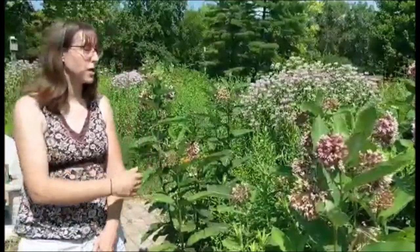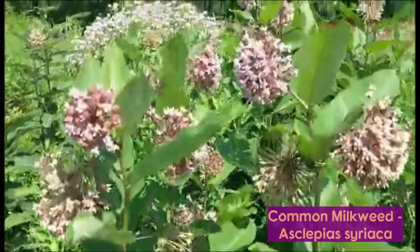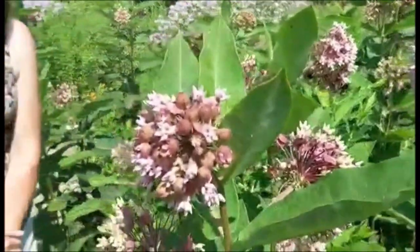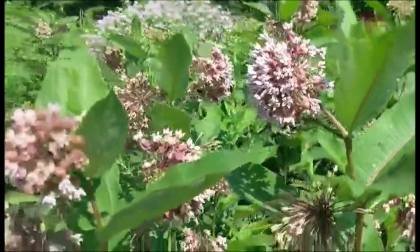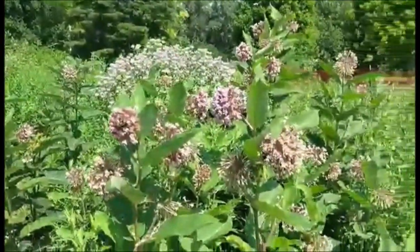We are in luck because today some of my absolute favorites are in bloom. The first one here to my left is called common milkweed — its scientific name is Asclepias syriaca. This may be familiar to you; it is very important to monarch butterflies as the species where they predominantly lay their eggs and where their larvae develop. In the effort to bring monarchs back from threatened status, growing milkweed is absolutely vital. The species also attracts a lot of other pollinators — the bumblebees are out in mass today.